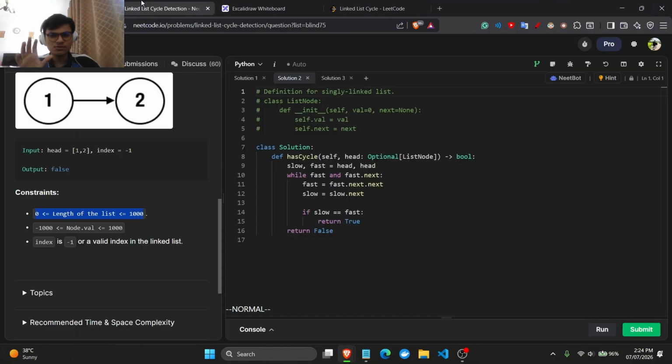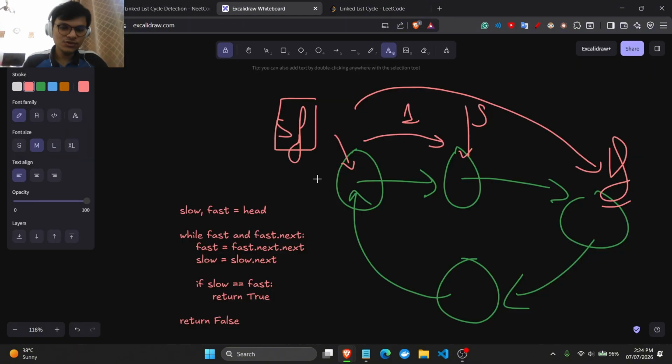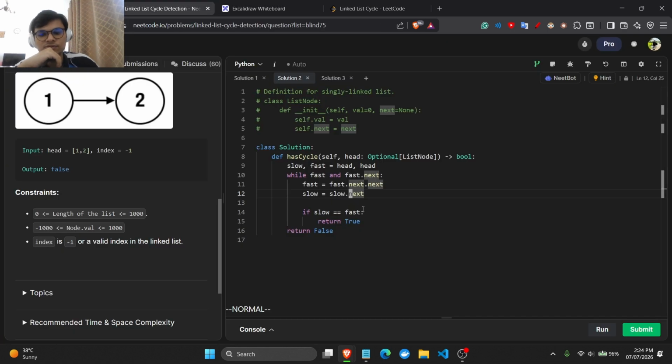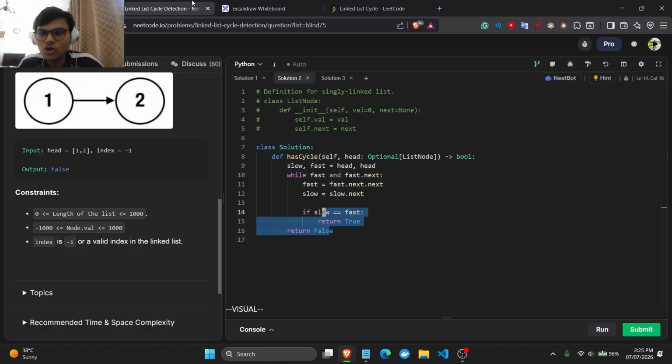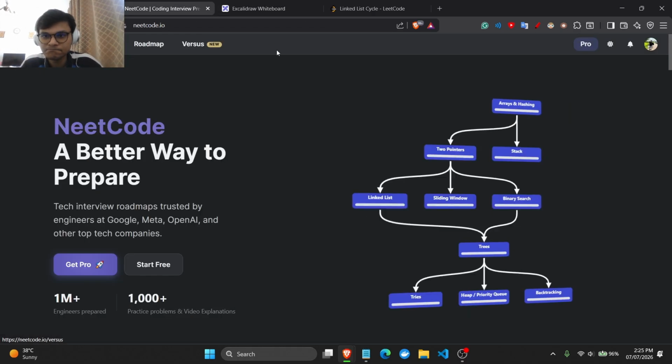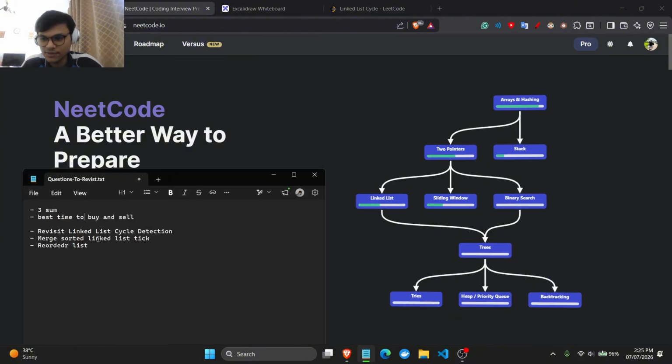So that is essentially the code of this, and what this code is doing is it first offsets those values and then checks if they are equal. Otherwise it will always return true, right? Because initially they're both pointing to the head, so they'll both be equal. You have to first offset the value and check if they're equal or not, so to speak, right? So that is one way.